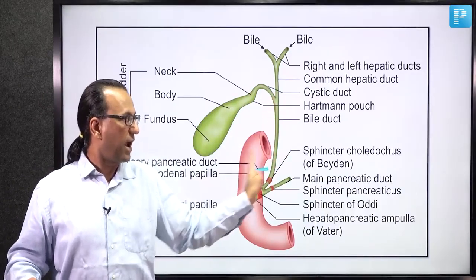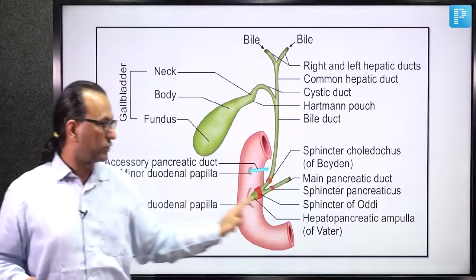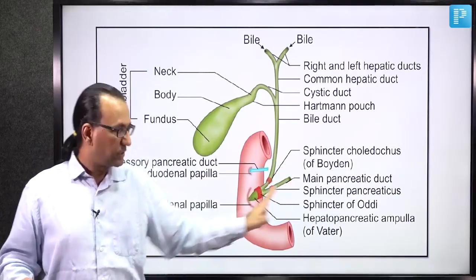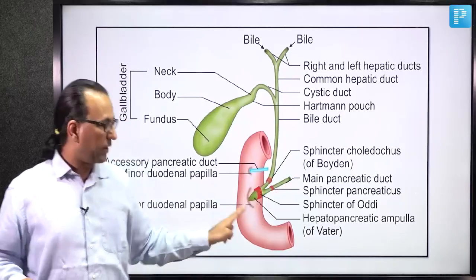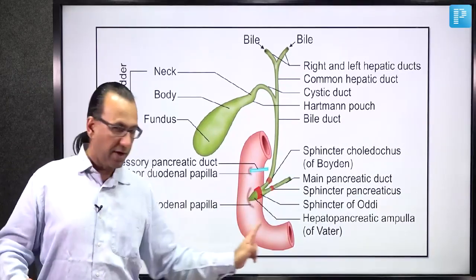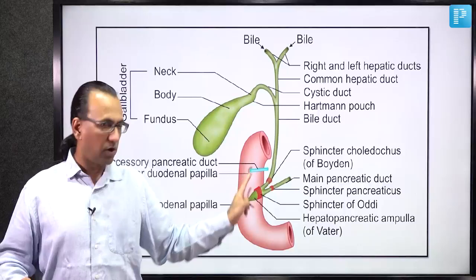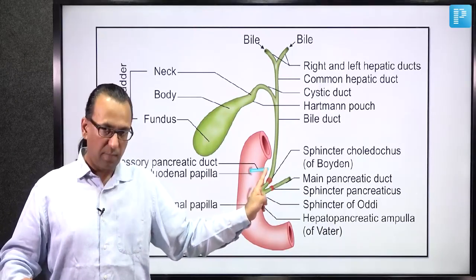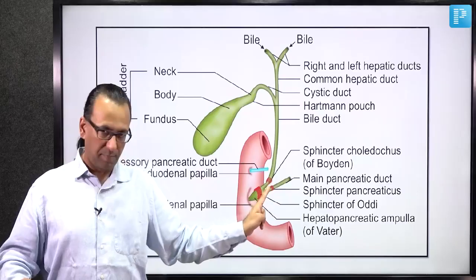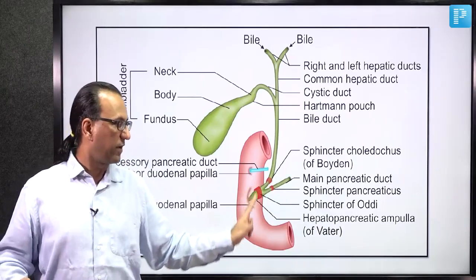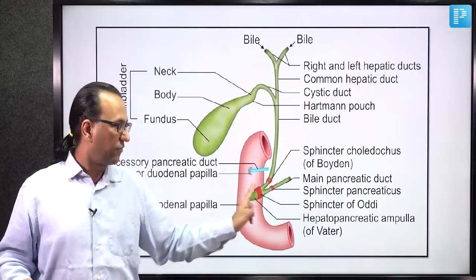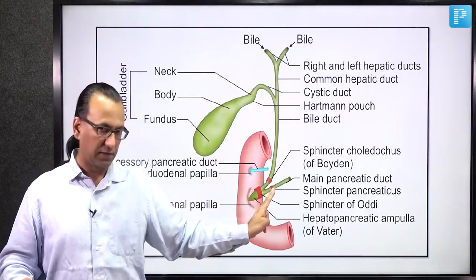This bile duct will be passing behind the first part of the duodenum to open into the second part of the duodenum and receiving some pancreatic secretion also. There's a hepatopancreatic duct which will be opening into the second part of the duodenum on the medial wall. It will have a sphincter of Oddi having 3 mini sphincters. There's a biliary sphincter for controlling bile, a pancreatic sphincter to control the pancreatic flow, and a common ampullary sphincter to control both the flow into the second part of the duodenum. That sphincter of Oddi has 3 mini sphincters.